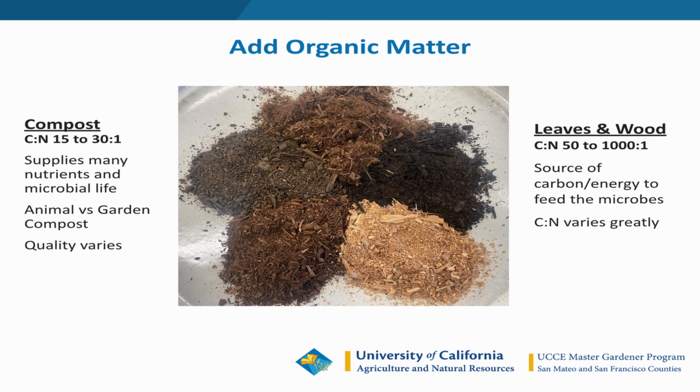So compost is going to supply many soluble nutrients and that microbial life. And there's animal manure compost as well as compost made from plant material. The quality really varies. So if you're buying your compost, I really encourage you to just ask a few questions. And if you're buying it in a bag, take a look at the bag, see what's in it. Sometimes labels don't always exactly explain the details. So it's good to know the details a little bit.